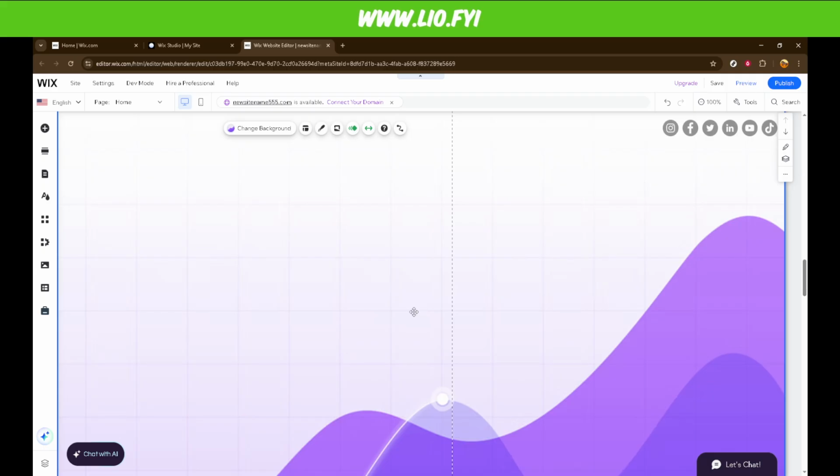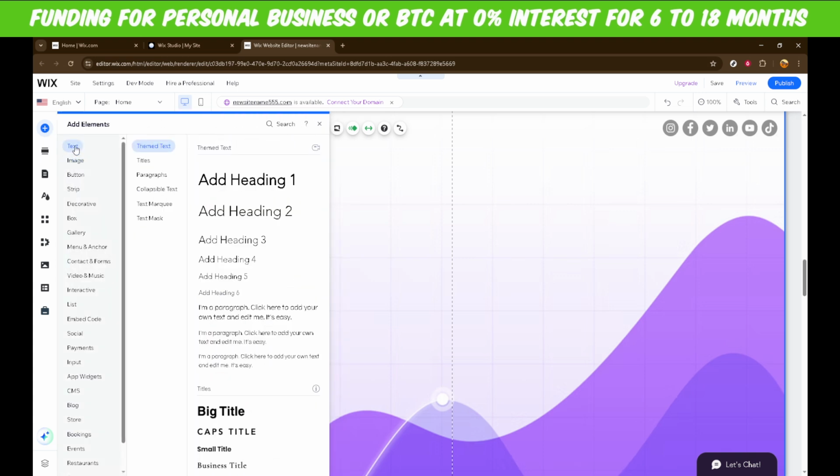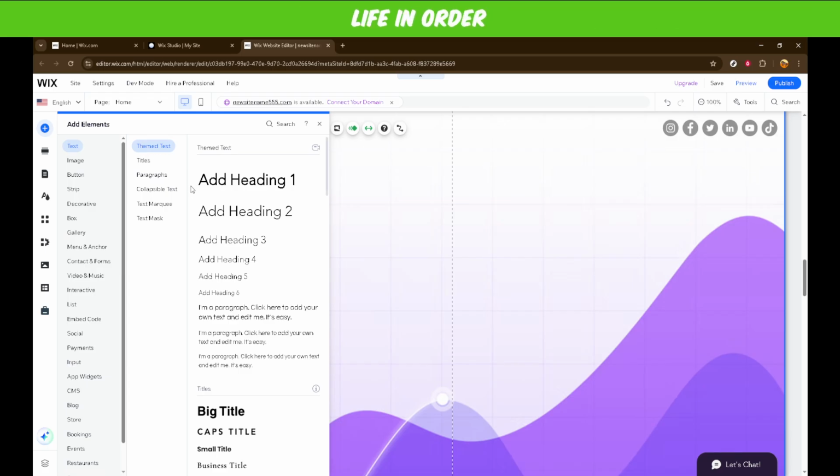Simply log into your Wix account and navigate to your site editor. Once you're there, the next step is to locate the Add Elements button. It's typically found on the left-hand side of the editor, sitting within a vertical menu. By clicking on this button, you open up a window of possibilities, as adding elements is a central part of customizing your Wix website. Now, within this menu, you'll see an option labeled Image.